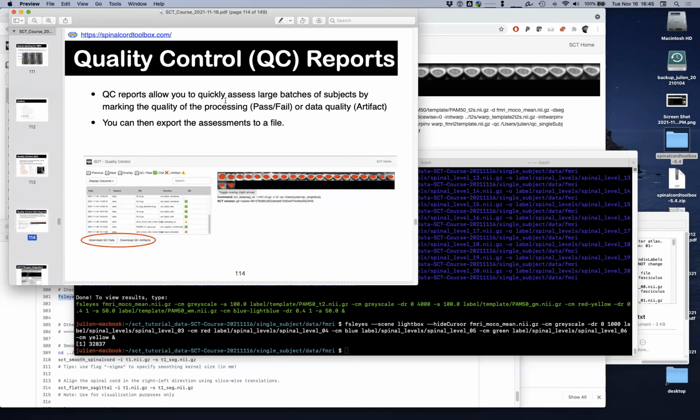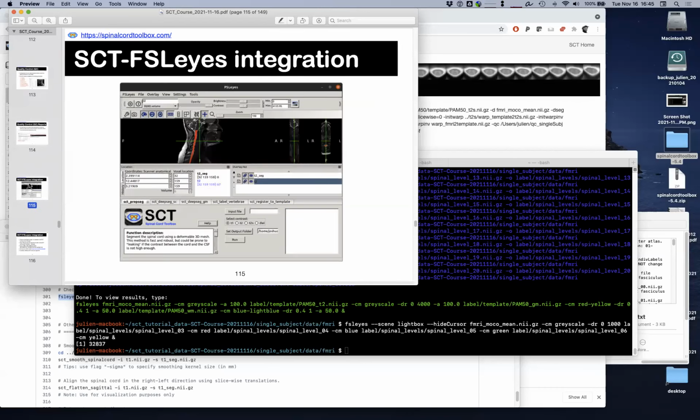The quality control, I'm going to show to you when we talk about the batch processing, because I really want to show you the batch processing. I think it's a very important aspect of the talk. So let me quickly show you the Facelize integration.